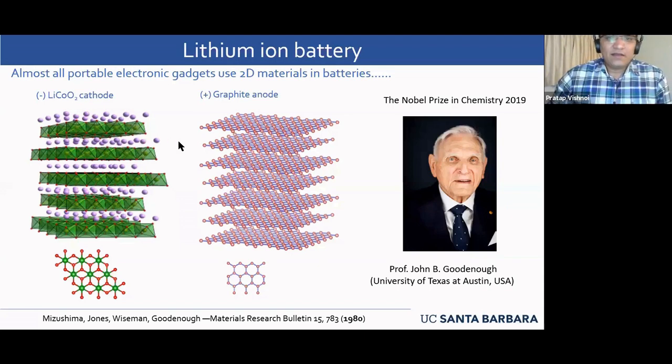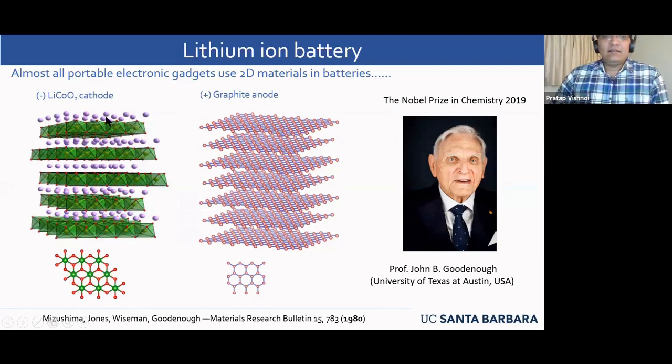So now, I would say the hero of the movie is lithium. Let us go to the next slide and see. Yeah, let me mention here, it's very, very important. This material was made in the 1980s by Professor John Goodenough. It was a normal discovery at that time, but with time, it has become extremely important today.